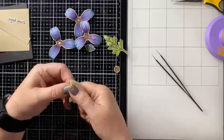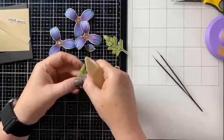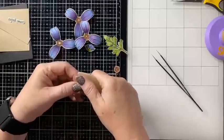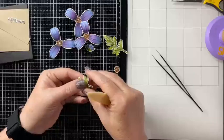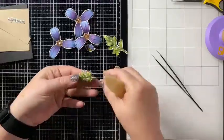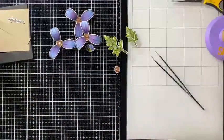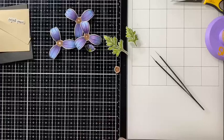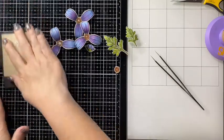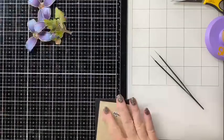All right, this one's a little bit harder to do because one, I got it a little bit too damp, and two, it's smaller. So we'll just lay it there and it'll dry like that. You'll be in the chat. I'll be trying to make sure the chat is up and running. Okay, so let's let those dry.